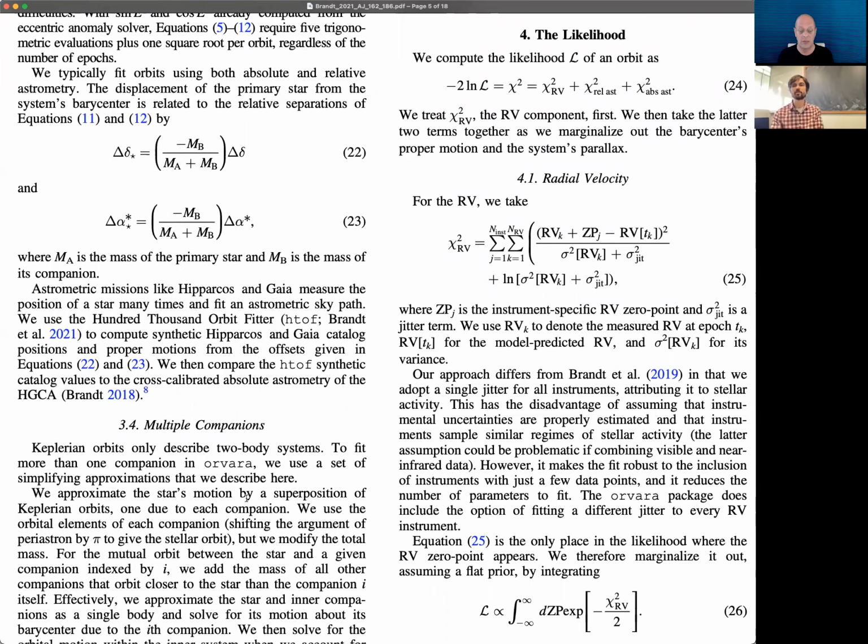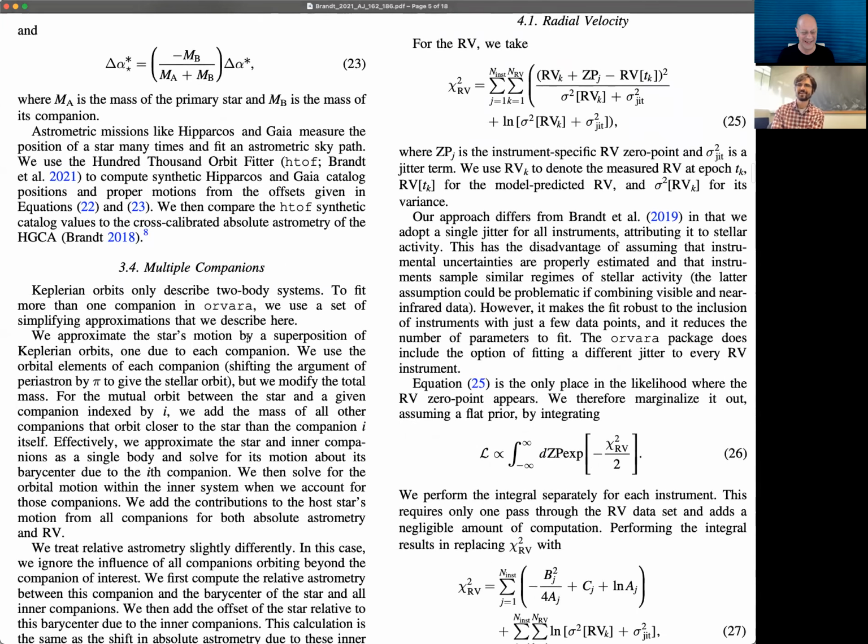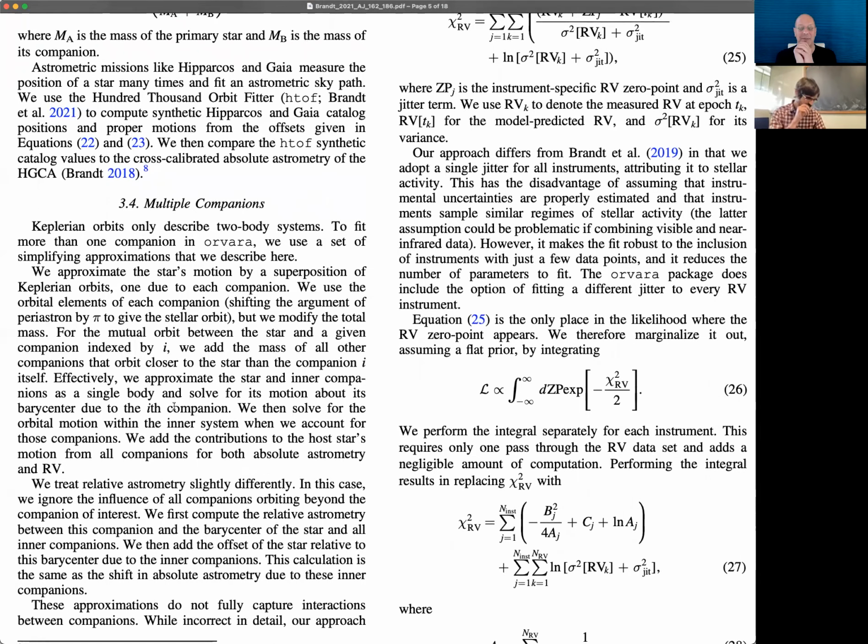Oh, I do want to say a couple words about multiple companions. Section 3.4. Yes. A Keplerian orbit is the two-body solution. In many cases, you have more than one planet, or you have an outer star or something like this. To really do it properly, you need a full n-body approach. The three-body problem famously doesn't have an analytic solution. But that is very much not in keeping with this spirit. And so if we want to be able to fit Keplerian orbits to more than one companion, you need to make some approximation. In radial velocities, you usually just think of it as the superposition of several Keplerian orbits on top of one another. And the star follows the orbit from all of them together. We use that same basic approach, but there are a couple of subtleties that we need to account for.